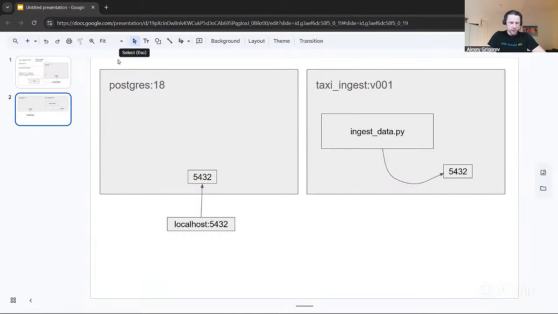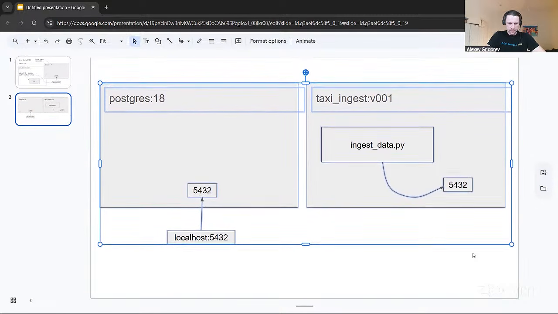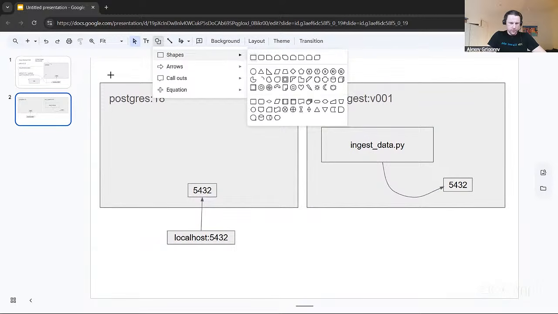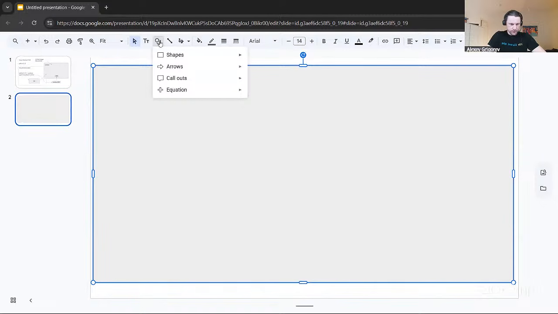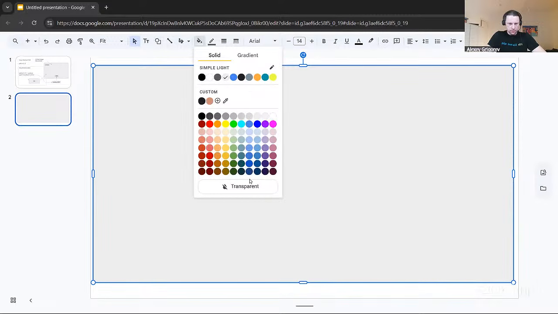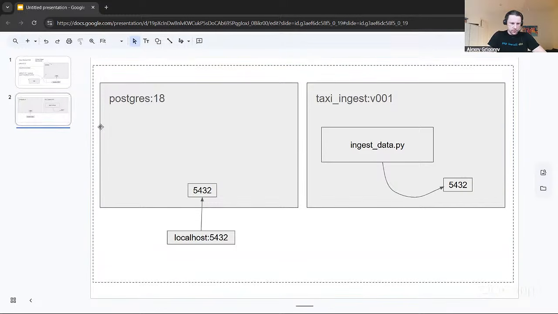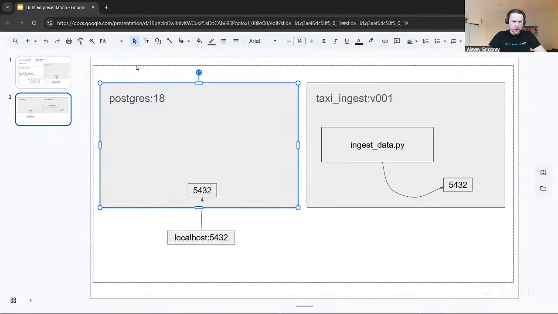Let me move them down a little. This will be our network, I'll make it transparent. Okay, so this is our network, which I call pg-network.